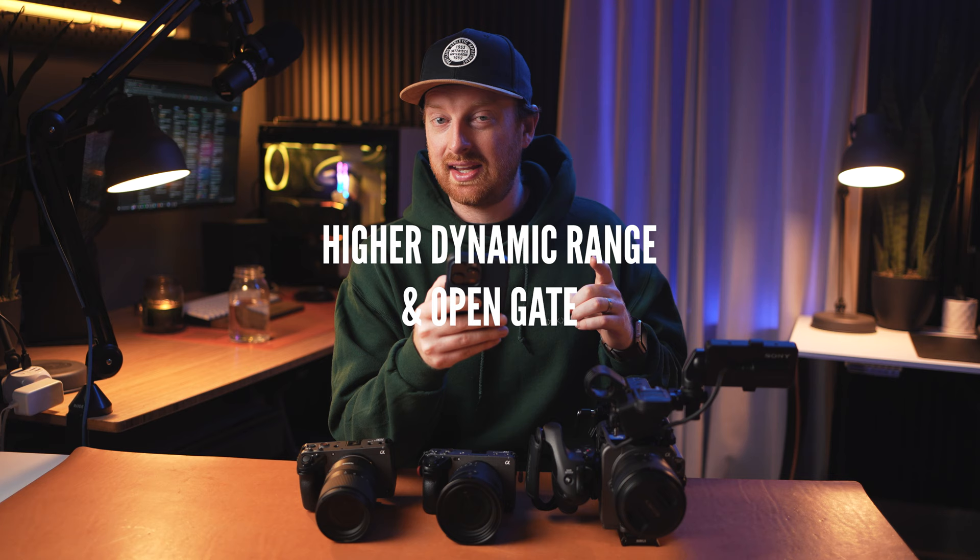What I would really love for these cameras is increased dynamic range and open gate capability. Filming in open gate would unlock a lot of different creative possibilities with this sensor. I was looking into getting into 2x anamorphics like the new Pavos, but when you put a 2x anamorphic on a 16x9 sensor it doesn't look great compared to something that can do open gate — utilizing the entire sensor and stretching it to an anamorphic lens makes more sense. With a 2x anamorphic on a 16x9 sensor, it looks like you're looking through a sliver on a screen. If you could film open gate, I would be more inclined to spend more money on lenses, and it would also help with social media content by giving more room in the frame to reframe things.